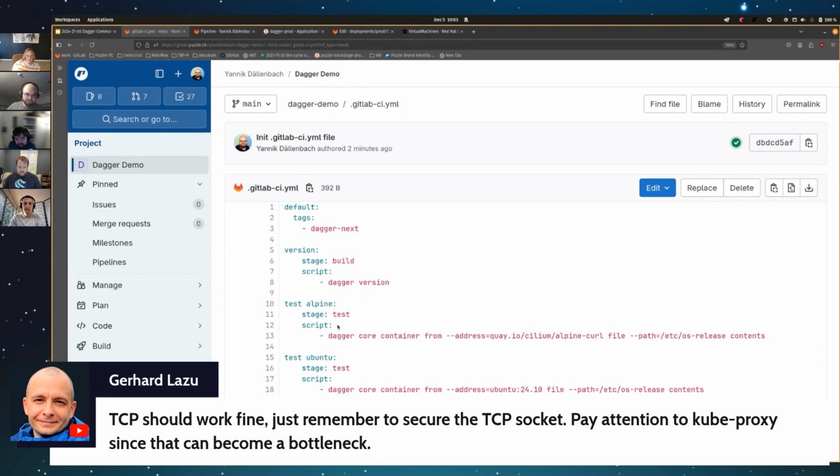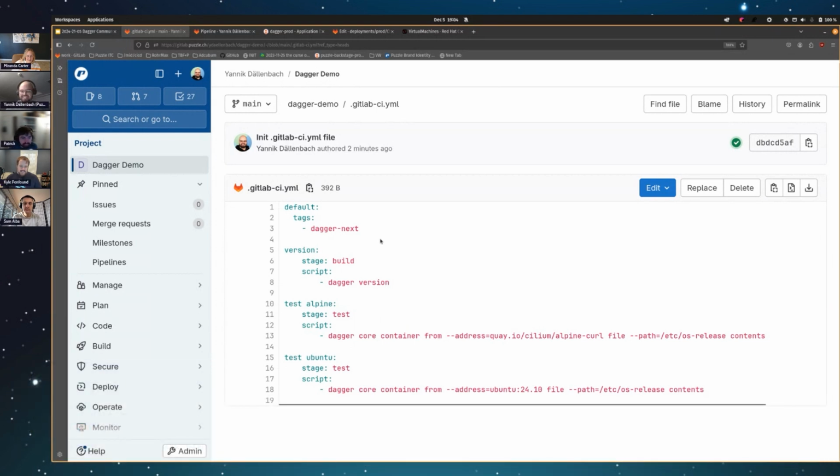And of course, there is also the kubeproxy since we are stress testing the setup currently, but I hope it will behave correctly and not be overwhelmed. We print out the Dagger version, and then we have two jobs that will print out the OS release contents of first Alpine and also of Ubuntu.